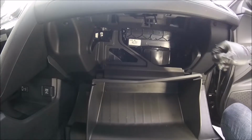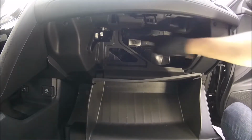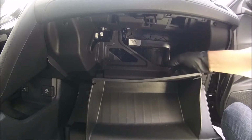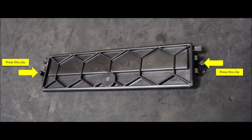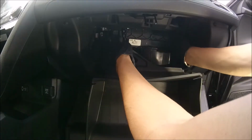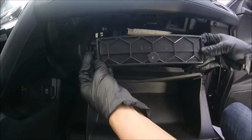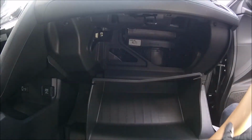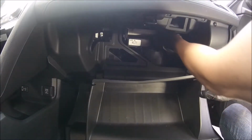Okay, now we have a cover here that needs to be removed. There are two clips on each side. We're going to push them also in this direction, each of them, to remove the lid, which is this. And the filter is exposed now. We're going to remove it.